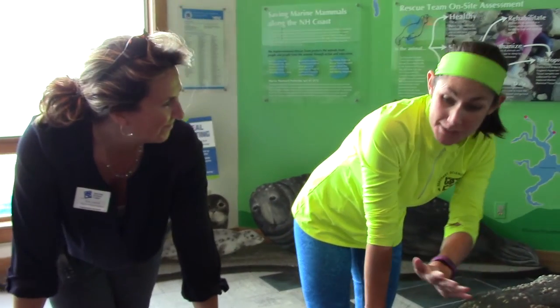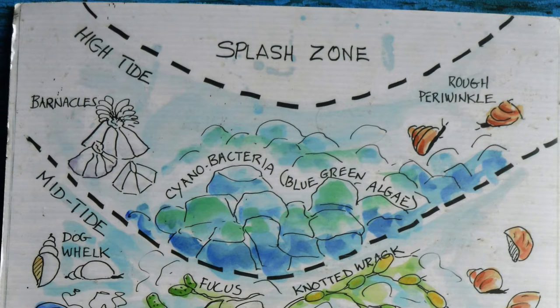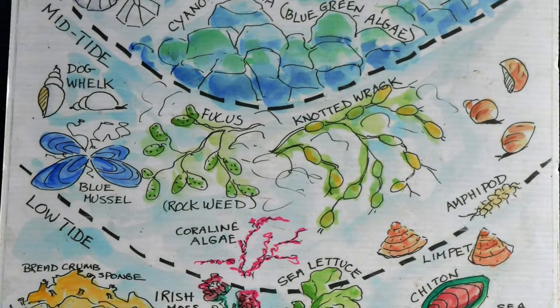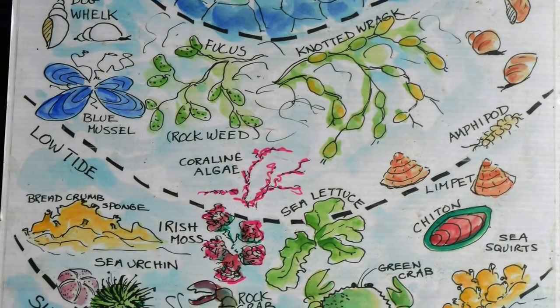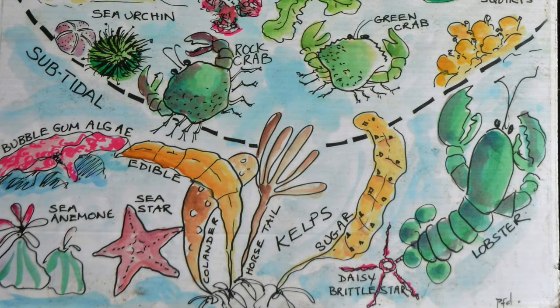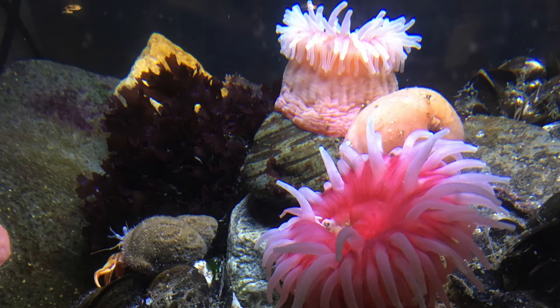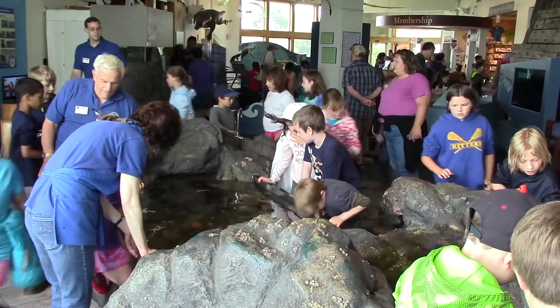I plan on going out the next time it's low tide to do some exploring. Is there stuff that we don't have in here that would be out on the rocky shore in a tide pool? Yeah, there are a lot of animals that are sub-tidal. The intertidal zone is the zone between the highest high tide and the lowest low tide. When you go out on the rocks, you'll see different zones: the splash zone has barnacles, periwinkles, and snails; the middle zone has most of the seaweed, crabs, and some urchins; and the sub-tidal is where you see a lot of the soft-bodied animals — more sea stars and sea anemones. The anemones are very delicate and there are a lot of hands going into our touch tank, so we don't put a lot of sea anemones in here.